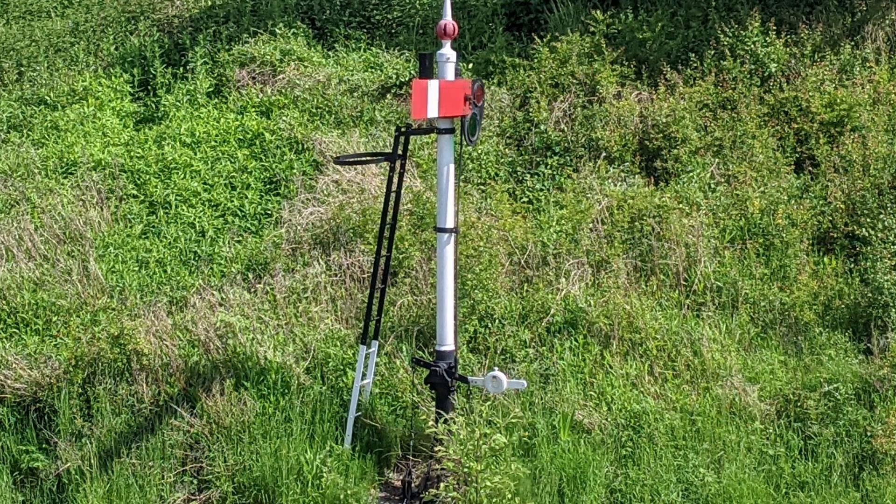It's the balance weight that brings the lever back down and takes up slack in the cable. Signals must fail safe, so if the signal cable snapped, for example, then the signal would have to automatically return to its danger position. So I'd have to make yet another balance lever.